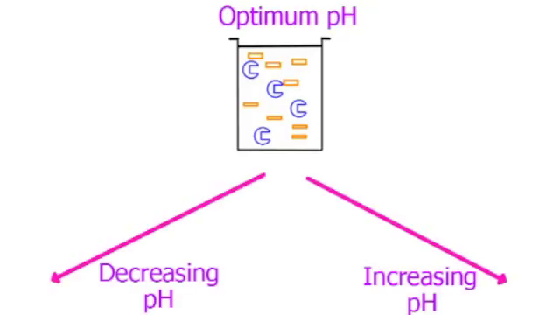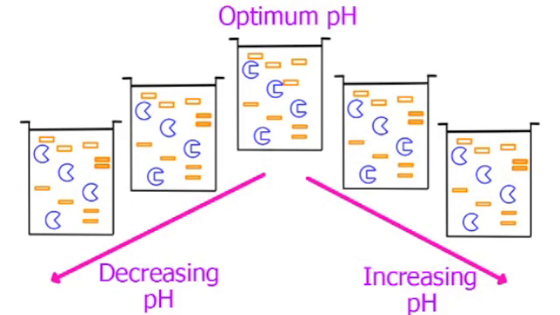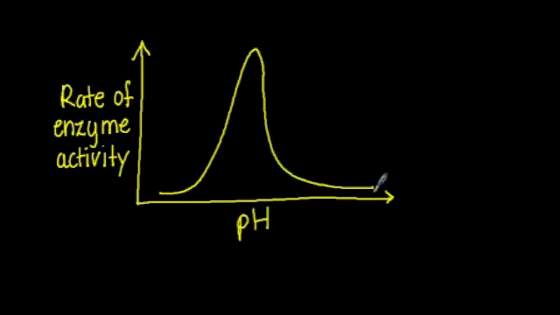Now for a look at pH. Increasing pH values are as a result of adding hydroxide ions or OH minus. Decreasing pH is as a result of adding hydrogen ions or H plus. Either of these can potentially alter the charges on the amino acids that make up the enzyme and this can lead to the enzyme's active site changing shape because the bonding changes for example and that could denature it. Or it could mean that the substrate can no longer bind to the enzyme's active site and so either way the rate of reaction is reduced.